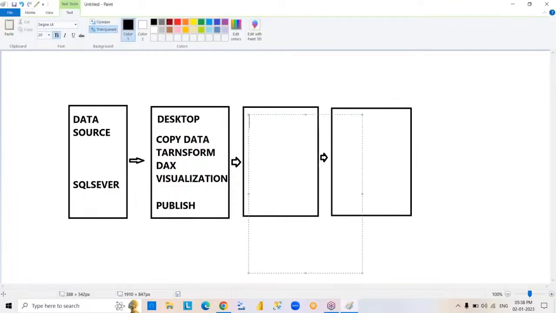So from Power BI desktop, you cannot share anything to customers. This is only for development purpose. After finishing development, you're going to publish. Your published work is going to be stored in Power BI service. And from Power BI service, we are going to share them to customers.